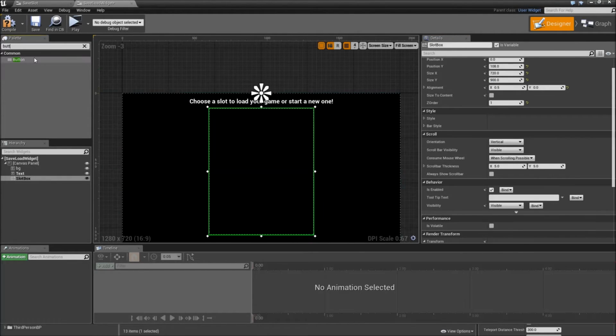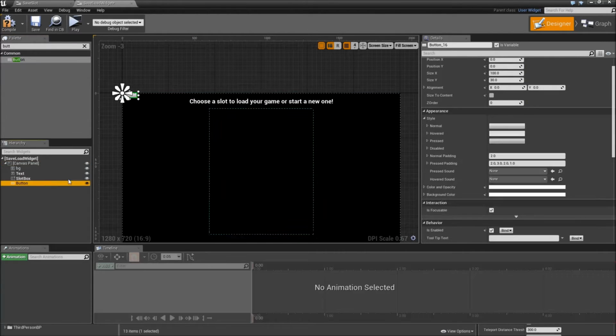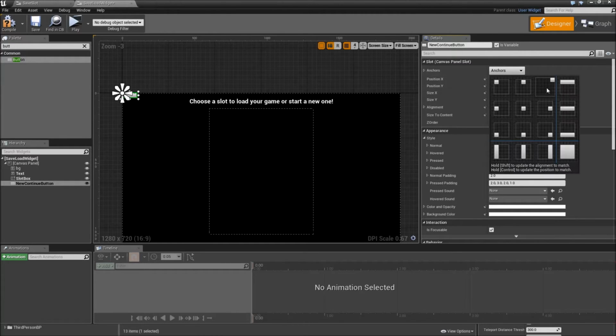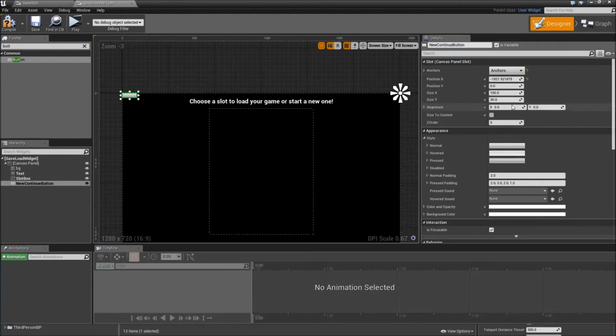Last thing that we'll need is a button, so drag that on top of our canvas panel, and we can call that the new continue button, so it will be used for starting a new game or just continuing, based on whether you're trying to load or save the game right now. We'll anchor that to the upper right anchor here, set the alignment in X to 1 and in Y to 0.